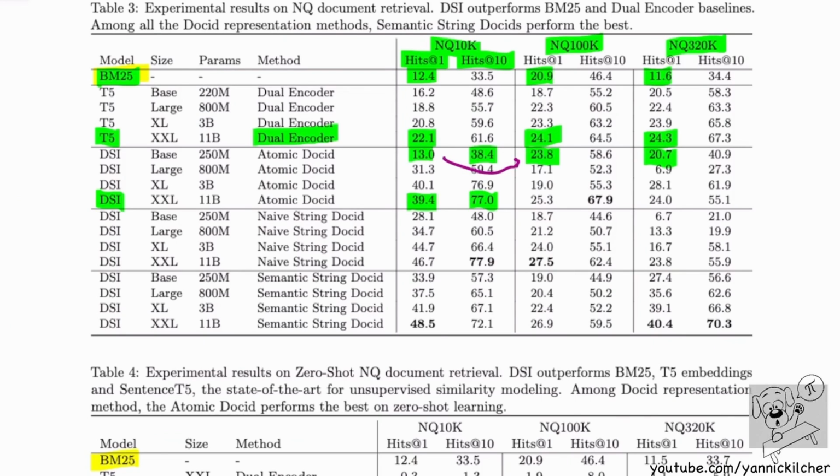And as you can see, the highlighted bits right here, the methods that work seem to be all over the place. Sometimes this naive string docid is the best. Sometimes this semantic string docid is the best. The clear trend is that pretty much everywhere the larger models are better, which I think is reasonable to say because they're going to have more capacity of adopting the data into their weights.